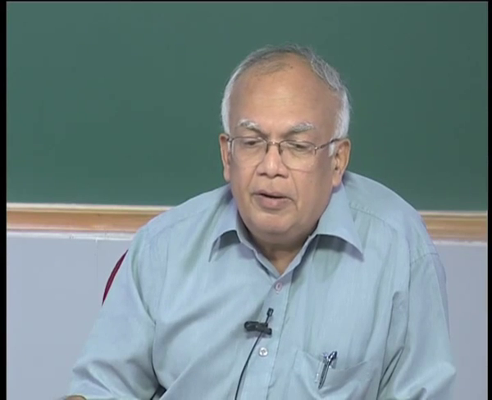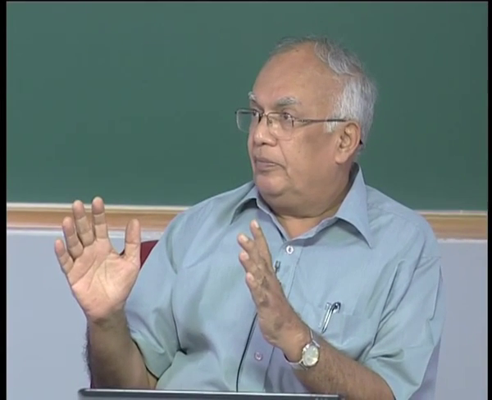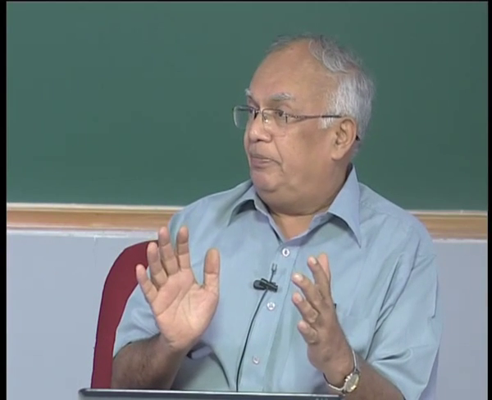This is a part of the expression, but these two sums are completely independent of each other. These are two separate terms. What happens in the first term does not affect anything in the second term, and vice versa. So, in the first term we are dropping the M1 index, and we do it consistently for everything in the first term. In the second term we drop the M2 index, but then we do not touch the other index, which is M1. We have to do it independently, because the two terms are completely independent of each other. The counting is within each term.